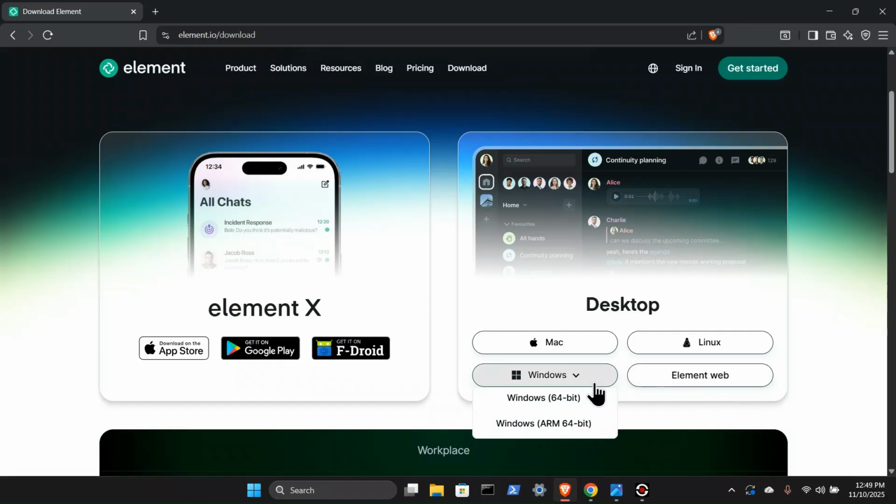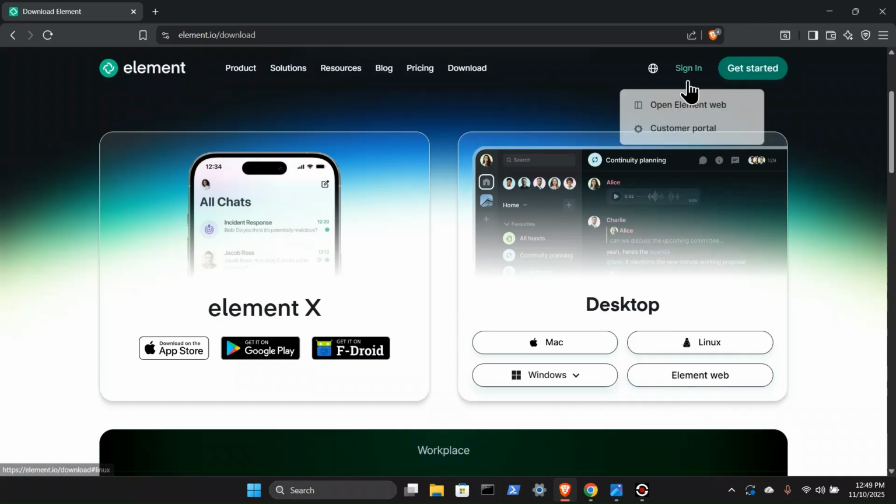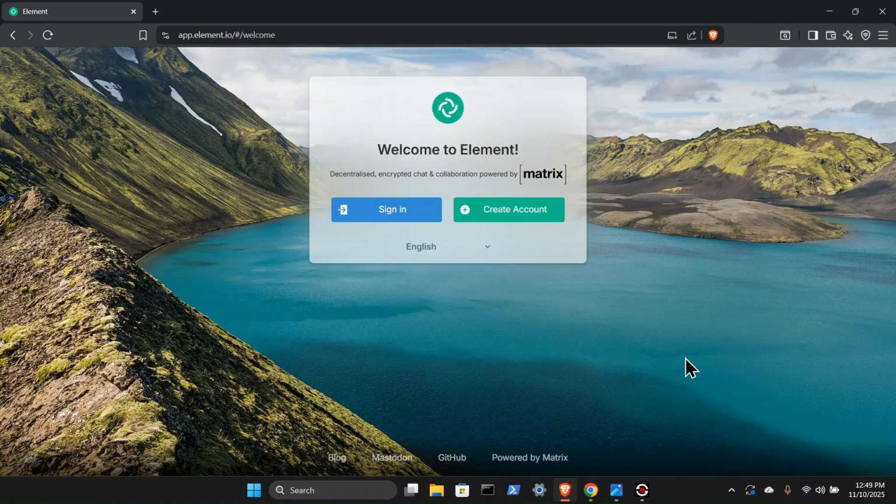Last option here is just showing that we can even access the application from the web. So same thing from here, Open Element Web. And once we click, this is the sign in or create an account screen. So if you don't have an account, you can go ahead and create one here. Since I do have an account, I'm gonna go ahead and sign in, but I'm gonna pause, I'll sign in, come back and show you what that application dashboard or platform looks like.